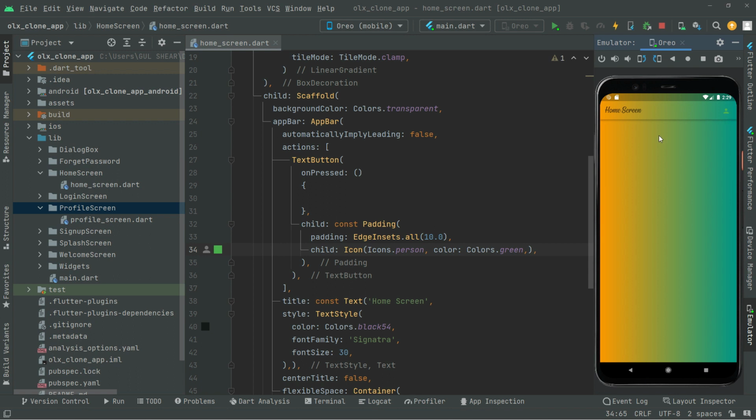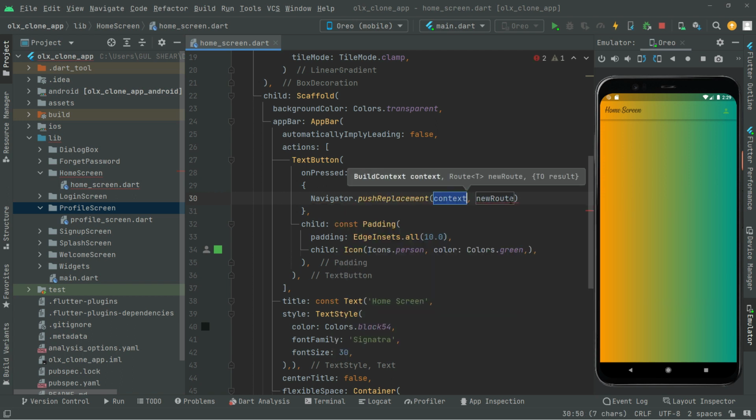Okay, also right in the click event, the on pressed event, we will set the navigator, so whenever the user will press on this specific icon, it will just send the user right towards the profile screen. Okay, so what we will do for this purpose, we will set the navigator. Okay, navigator dot push replacement. We're gonna provide a new route.